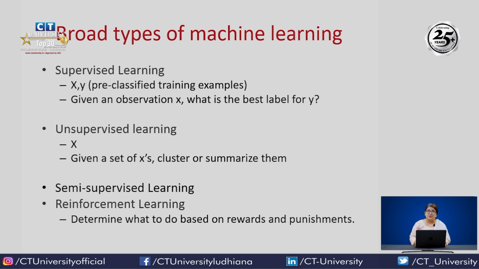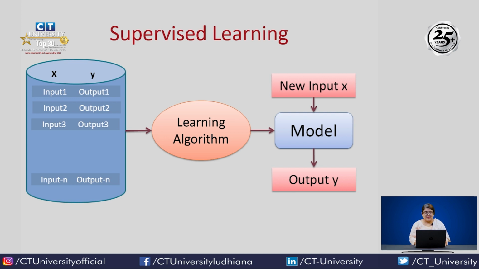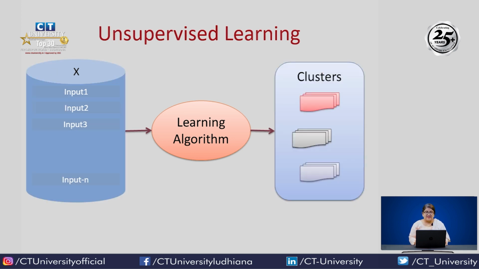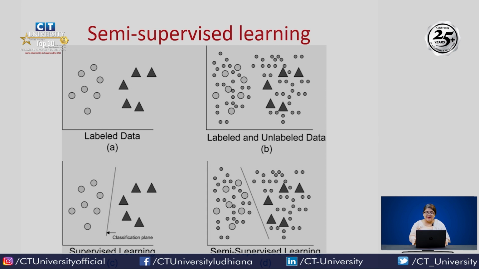Semi-supervised learning is a mixture of supervised and unsupervised learning, where for a few of the data sets we do have labels, but for a few of the data sets we do not have any kind of labels. Then we come to supervised learning. This is the way I am telling you completely. The input, output and all are given. The learning algorithm is there, you give the model, a new input is there, the model will be made and the output is there. Then in unsupervised learning, we will have different clusters: the input is there, and clusters are formed. Then in semi-supervised learning, we have labeled data, unlabeled data, and a mixture of labeled and unlabeled data. They are separated like this as shown in the figure.